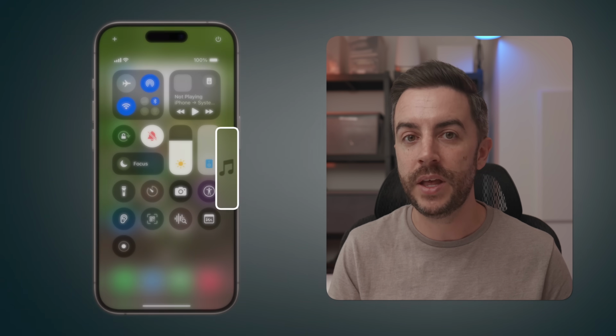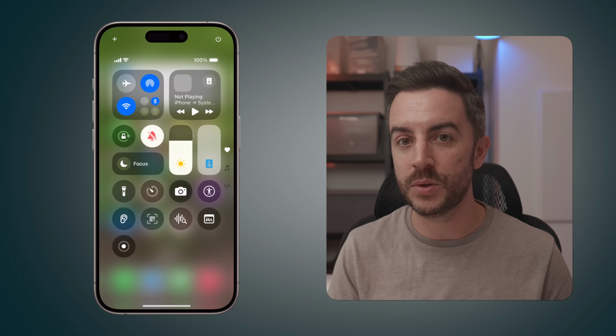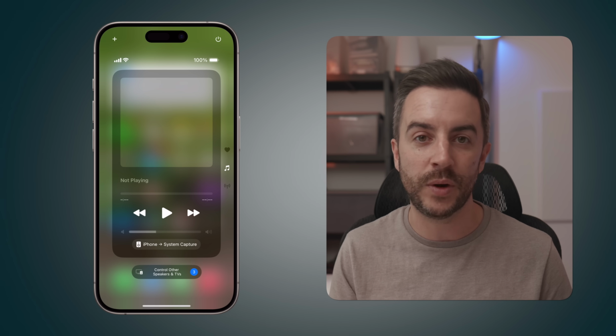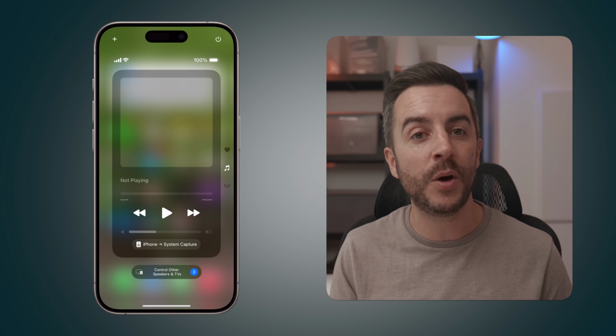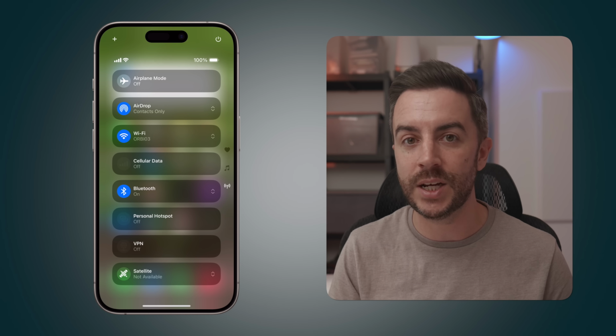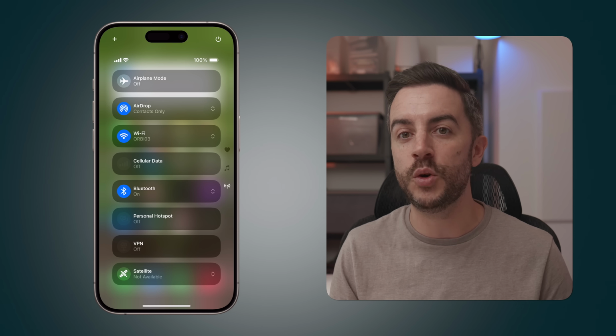There are additional menus in the center of the screen. Control Center now breaks down parts into their own dedicated pages. The love heart icon shows you your favorites, the things you access most often. If you tap the Apple Music icon, it takes you to all music-related controls. On my phone, I have an option for AirDrop, Wi-Fi, Bluetooth, cellular data, all that stuff. The options available will depend on what you include in your control center.